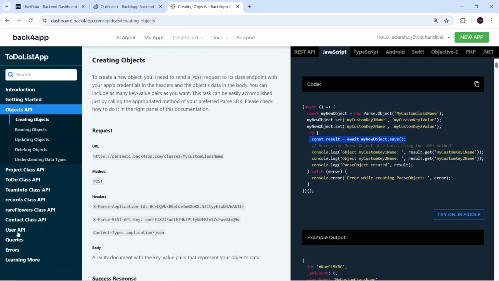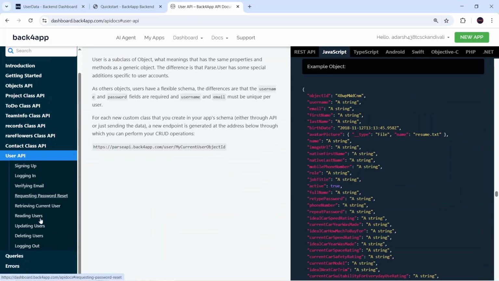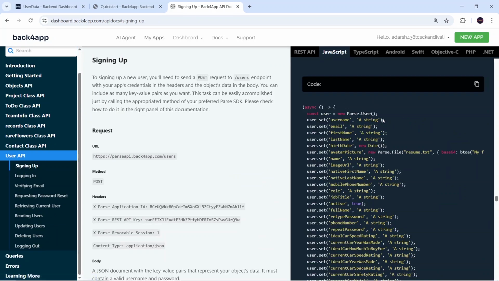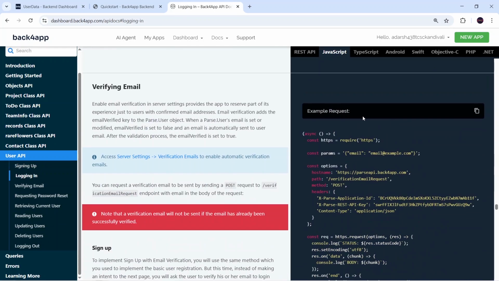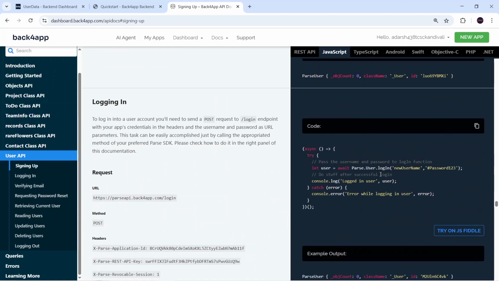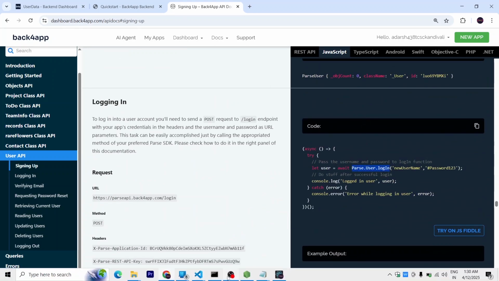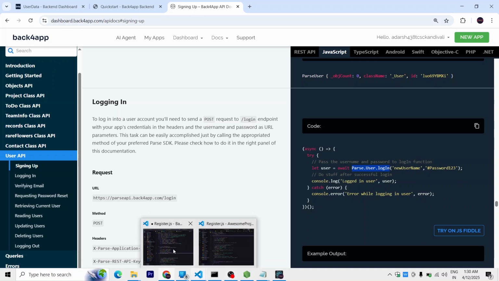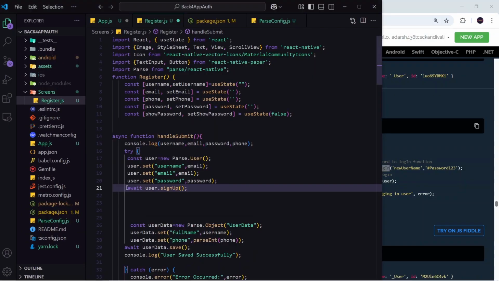And here if I go to the users API, you can see all of these are functions which are automatically provided and we can use them. Like here you can see, to log in we can directly use it like this. I will show you everything, so no issue. Now I will go here. So to sign up the user, you can sign up like this. If you don't want to pass the data like this, you can directly pass it here also, but this is a better way. So now our user will be created inside this user.